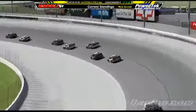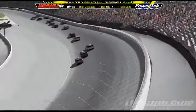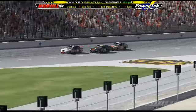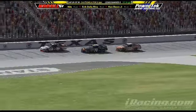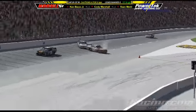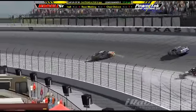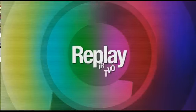Had nowhere to go. And I was looking back there, it looked like coming off of 4, he had a pretty massive wiggle, so he might be having problems getting a handle on that car. Just some bad luck there for the 72, in the wrong spot at the wrong time, but as we come to another caution, we'll see what we can do here as they get ready to go racing.